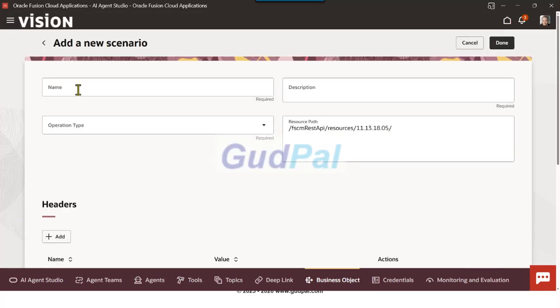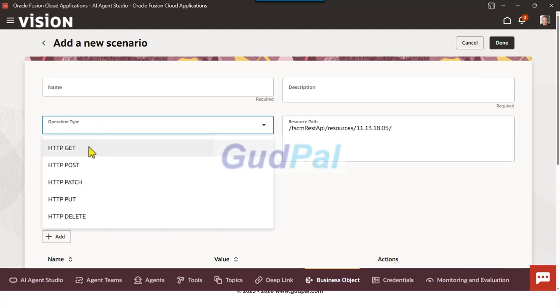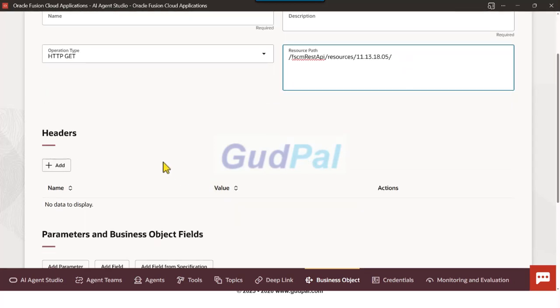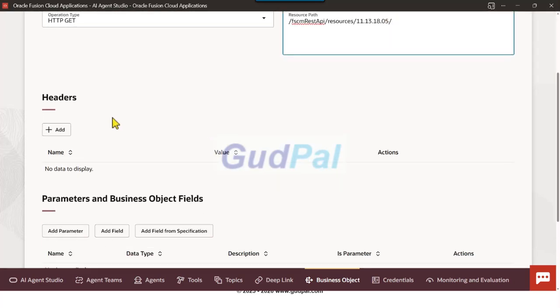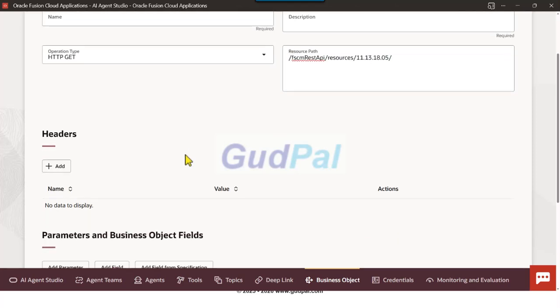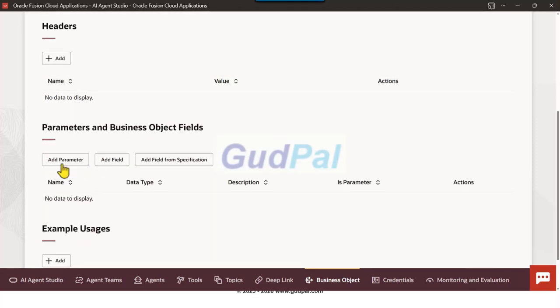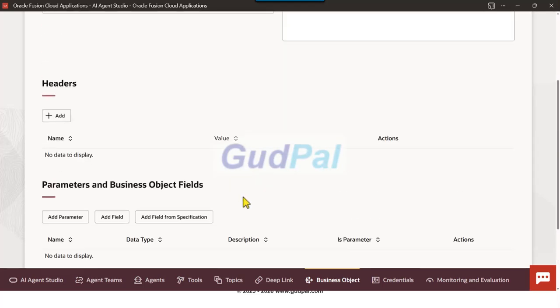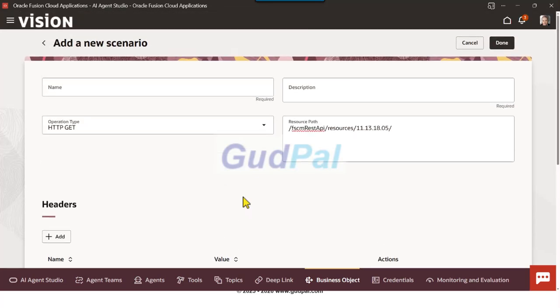Out here you give a business object function name, description, and operation type as HTTP GET. In resource path, you mention the endpoint, and then the endpoint URL, and then come the parameters. You add the parameters and then optionally add example usages. So this is the second place where you can use the REST API in Oracle Fusion AI Agent Studio.